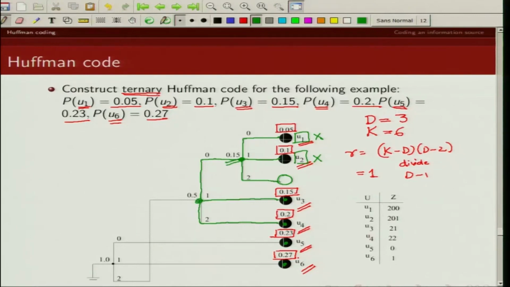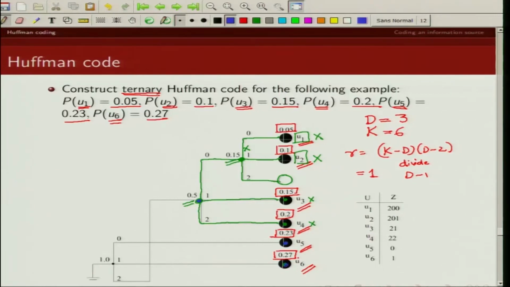I create a new node. Its probability is given by the sum of probabilities of these 3 nodes, so it's 0.15 plus 0.15 plus 0.2, that's 0.5. And now I deactivate these nodes. So at this point my active nodes are these 3.